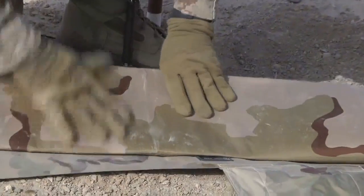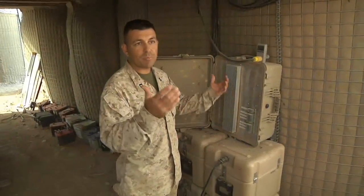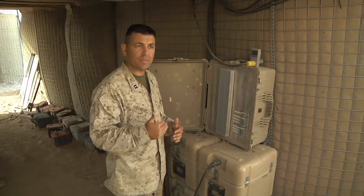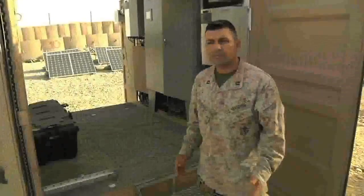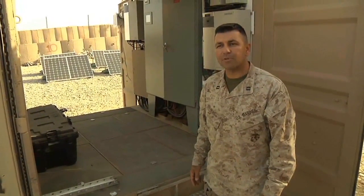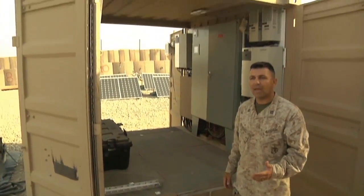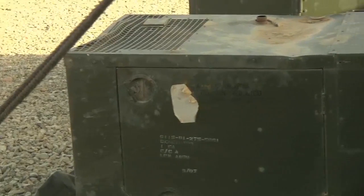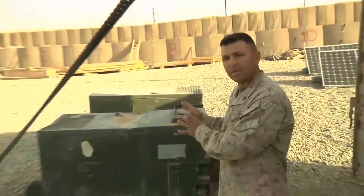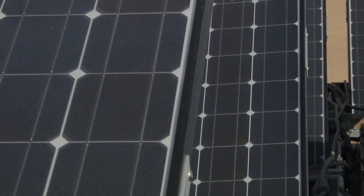After being Marine-approved by 3rd Battalion 5th Marines, these items are now issued to all deploying battalions. Here we are beneath the solar panels with the energy controls and energy storage capability of the green. The EXFOB process continues this year at PB Boldak. This system is called the Erlcon — it's a hybrid generator and our first attempt at efficient power generation and distribution of energy for our command operations center. The Erlcon works like a giant electric car engine, and can power an operations center using a diesel generator or energy harvested by solar panels.